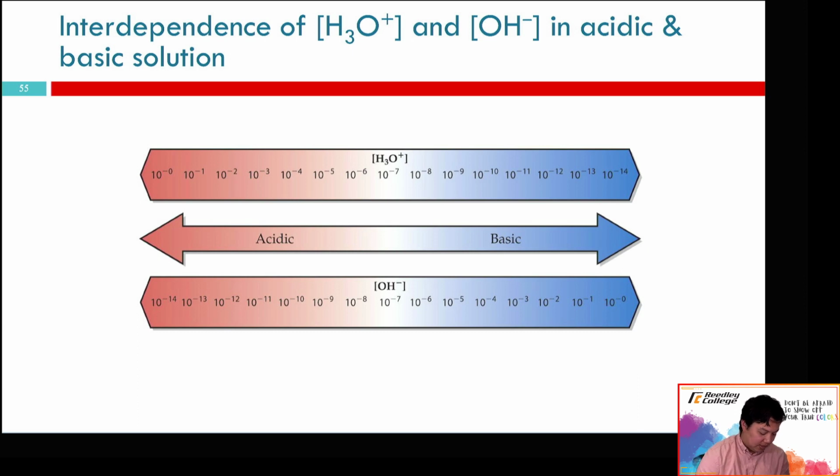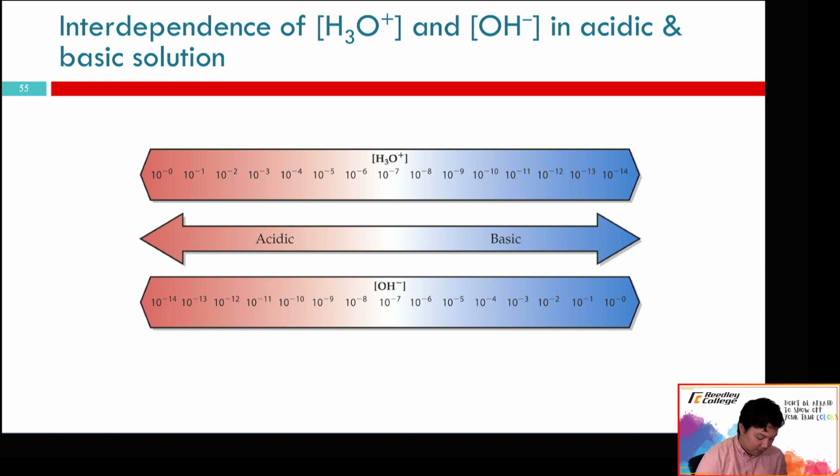And you can see that on this chart. On the top, this is times 10 to the 0. That then decreases to times 10 to the negative 14. But at 10 to the negative 14, our concentration of OH minus is 10 to the minus 0. So that's the greatest. If hydroxide is at its greatest concentration, hydronium is at its lowest concentration. And then the opposite is true. If we don't have any hydroxides, then we've got all hydroniums. So they're interdependent. As we increase one, we have to decrease the other. Or as we decrease one, we're increasing the other.